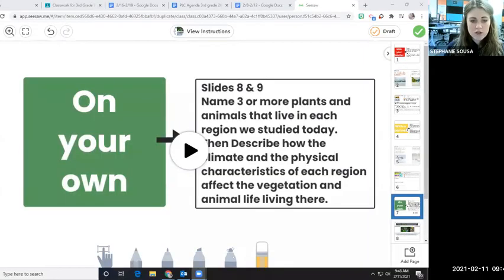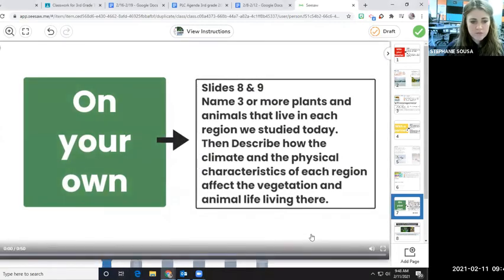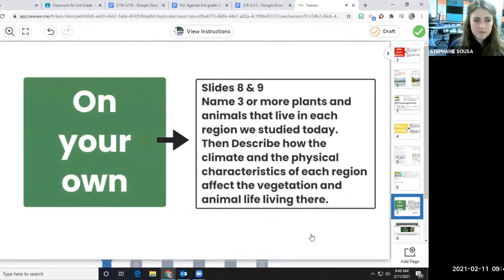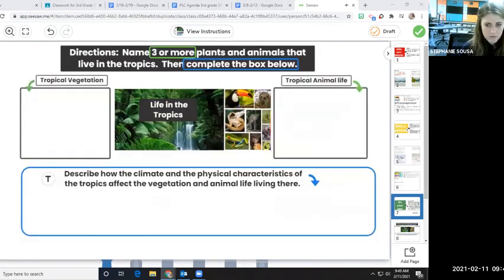This is your directions for your independent work. On your own today, it's going to look like yesterday's on slides 8 and 9. Those slides look a lot like what you did yesterday. The first one, slide 8, looks the same, but this time it's going to be all about life in the tropics. In the left box, you're going to put 3 types of plants that grow there.